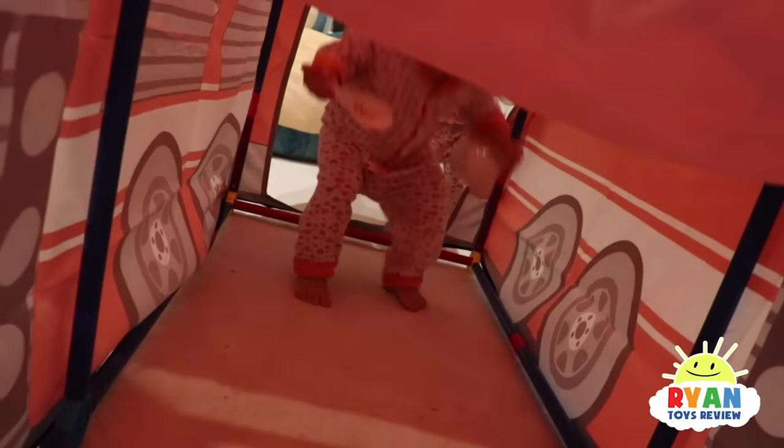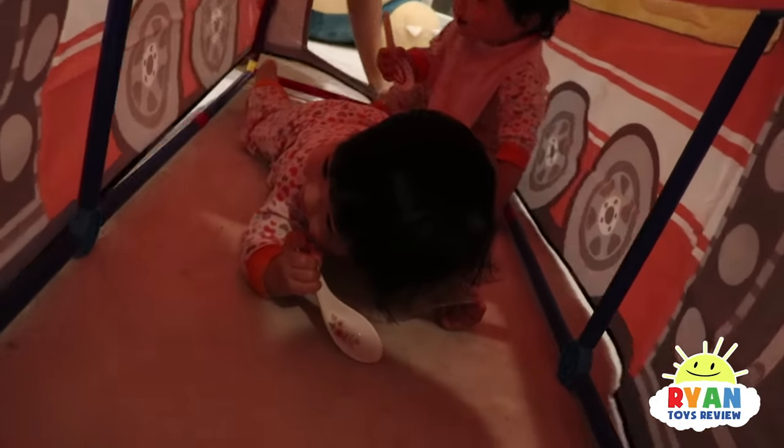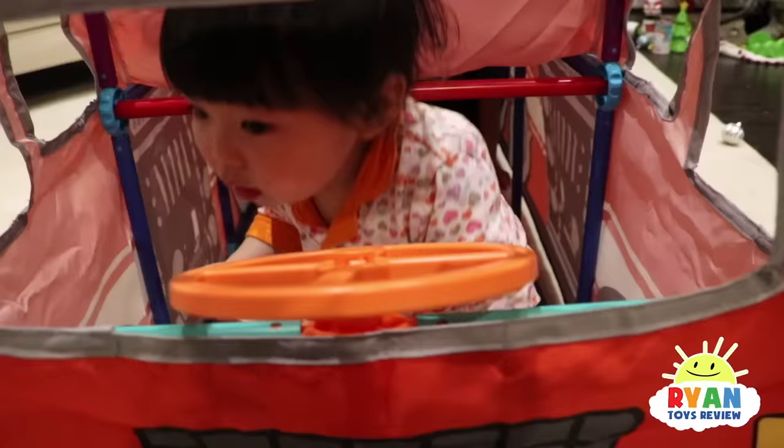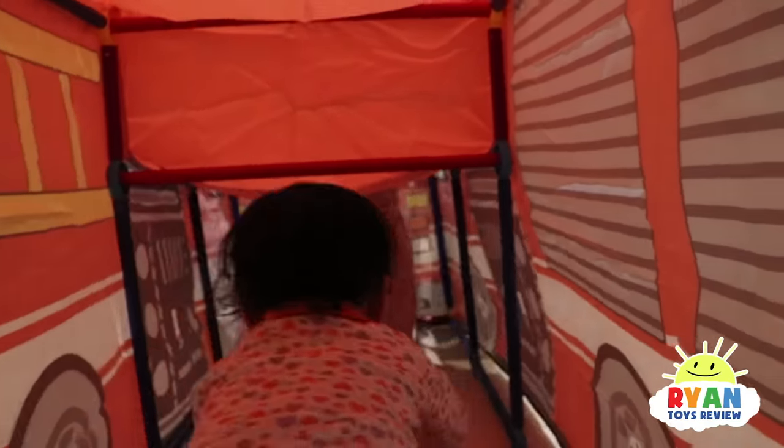You have to go first, Ryan, so they know. Oh, you got it. Yay! You got it? Oh, you got it inside. Oh, yeah. Party in the fire truck. Yeah. How? Let me see. You guys all in there. It's pretty crowded in here. I know. Yay! I'm moving a little. Uh-oh, Ryan's moving.